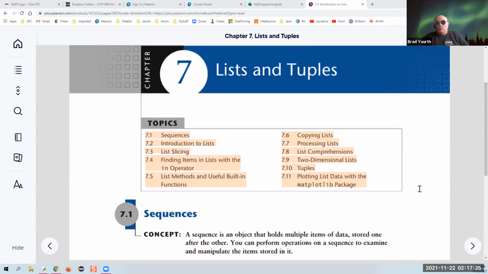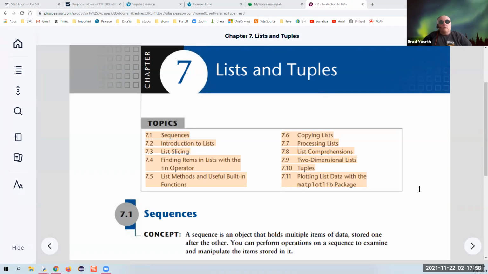Well, let's just talk about what a list is. A list is a data structure in Python and in other programming languages as well, by the way. But what that means is we're going to be looking at a data structure that has more than one value. So far, when we've been working with data, we had variables which stored one value. It could have been a float, it could have been an int, it could have been a string. Those are the main data types that we've been using.